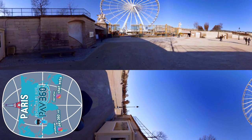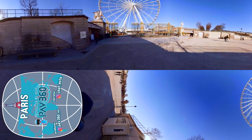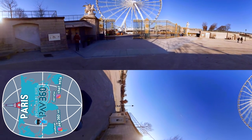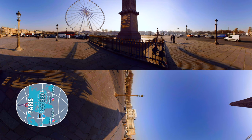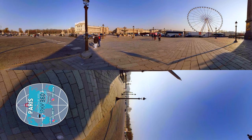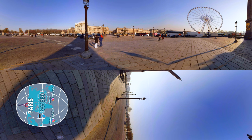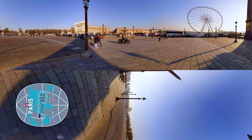Let's leave the relaxed atmosphere of the Tuileries Garden and head towards the famous Champs-Élysées Street. On our way there, we are passing through Concord Square. In the middle of the square is an obelisk — a gift from Egypt in 1833 that took four years just to transport to France. Here we also have the fountain which appears in the film The Devil Wears Prada, in the scene where Anne Hathaway throws her cell phone into the fountain.